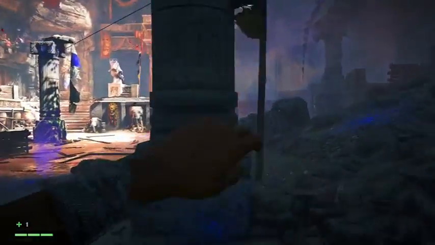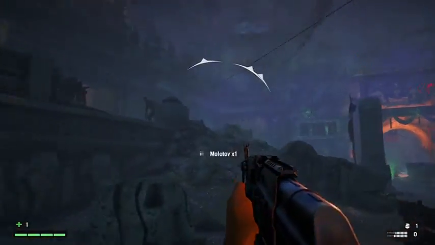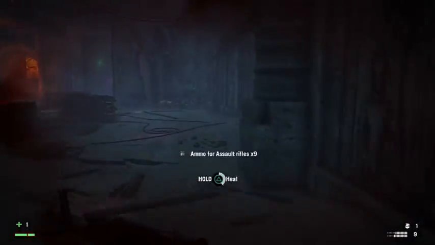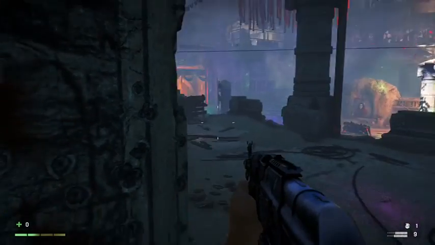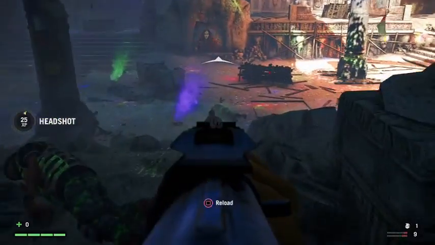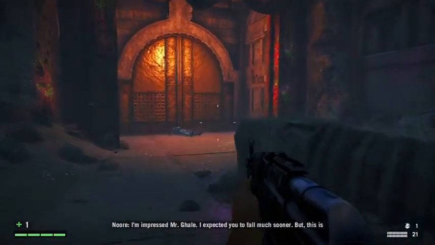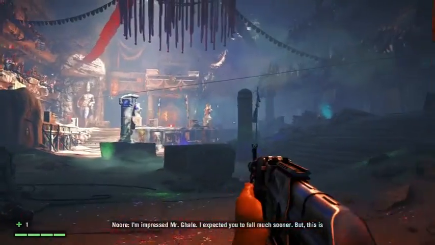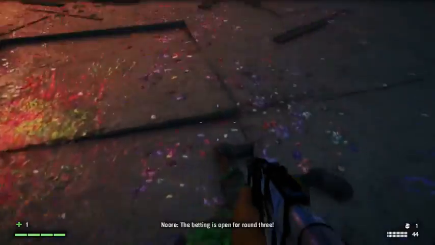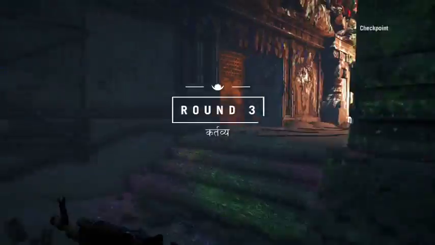Okay, so we're in the second round now. Oh yeah, we got one of those. I'm impressed, Mr. Gale. Wow. I expected you to fall much sooner. But this is Shinnoth Arena, and we're only warming up. Oh yeah, we got. Oh, that's ammo. For round three. Round three.